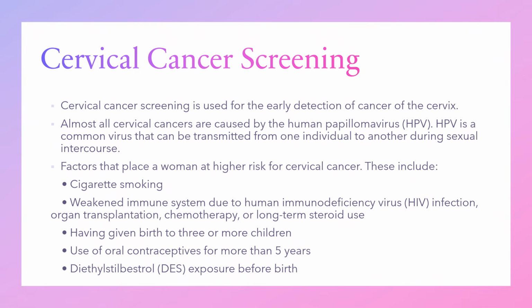Although infection with the high-risk HPV is the most important risk factor for the development of cervical cancer, there are other factors that place a woman at higher risk for cervical cancer, which include cigarette smoking, weakened immune system due to HIV, organ transplant, chemo, or long-term steroid use, having given birth to 3 or more children, the use of oral contraceptives for more than 5 years, and diethylstilbestrol DES exposure before birth.